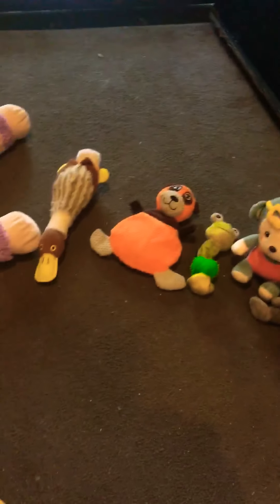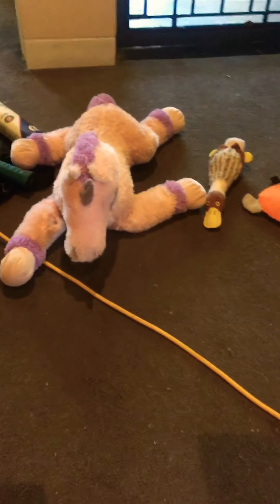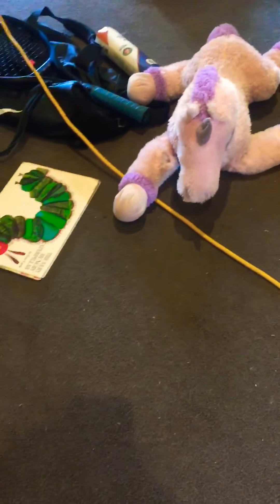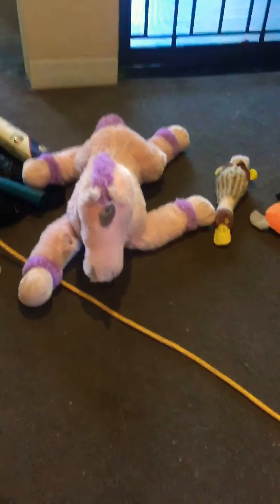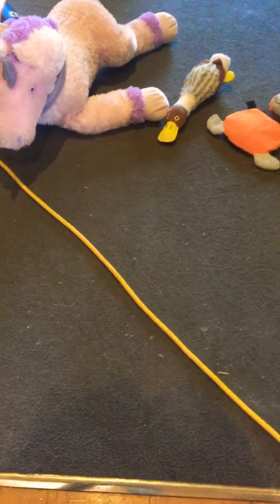Hi guys, today all of Dolly's toys told me that they want to go to the habitats outside in our front yard, so we're going to be taking them to their habitats because some of them are hungry and some don't really feel that good because they're not in their habitat. First we'll go in order — I have a special order, and it goes like this: Beaks, Not, Squeaks.